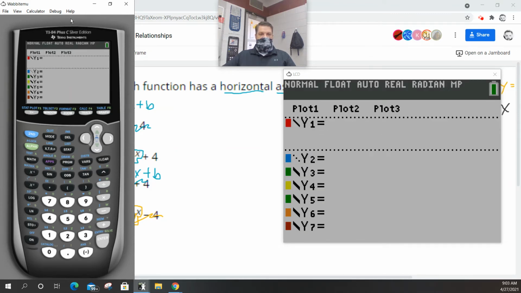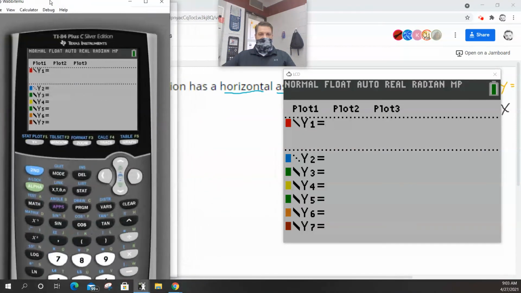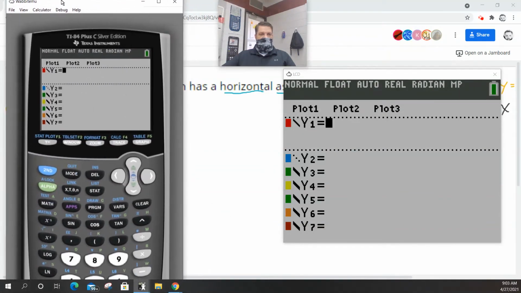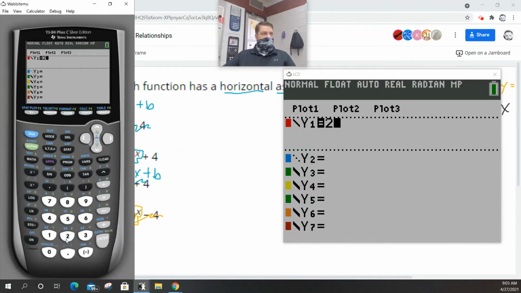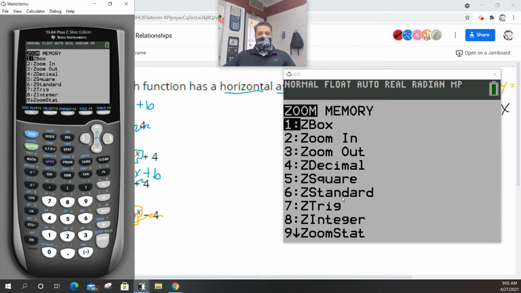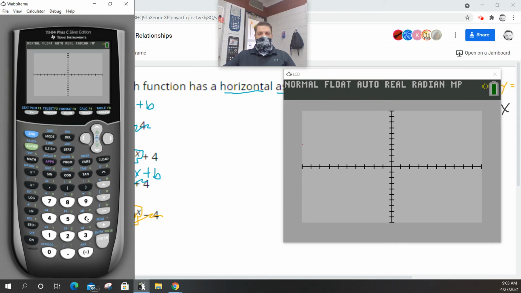So I'm going to clear this out. And what was it? It was 2 times 3 to the x plus 4, right? So I'm going to say 2 in parentheses 3. Make sure you guys are plugging this in your calculator. Hit this caret symbol, x. Hit the right cursor to get out of that. And then you're going to hit plus 4. I'm going to hit zoom because I just want a standard zoom, which is 6. Now remember, standard zoom is x from negative 10 to 10 and y from negative 10 to 10.